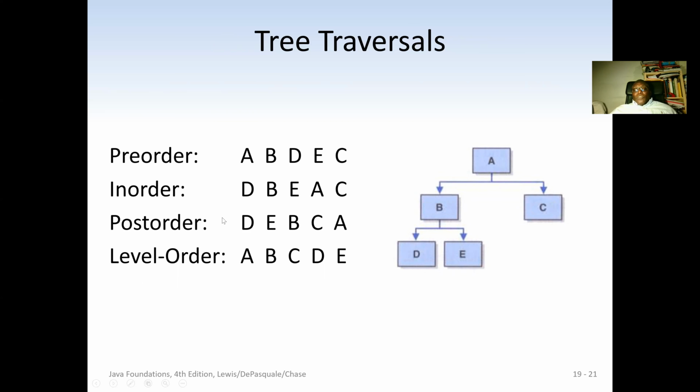Now, in-order means we should go through the left first, then the root. But since in the previous pre-order we started at the top, for the left we don't want to start from the leftmost D, which is not efficient.